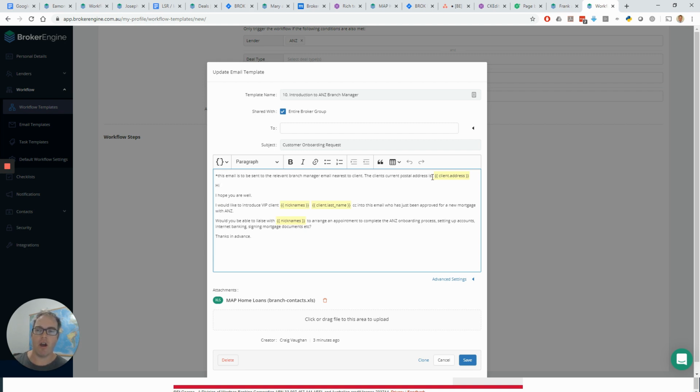I'm going to then go, okay, which is the nearest branch? Great. I'm then going to put in, hi, Mary, and delete the attachment, and then forward that onto the branch manager, CCing in the client. So I'm trying to make it so that when that email comes through into the inbox, everything is in that email that the user is going to need to actually send that on to the branch manager and CC in the client as well.